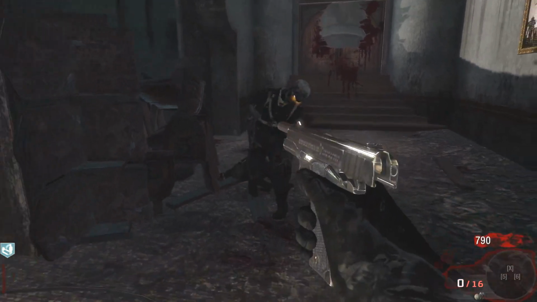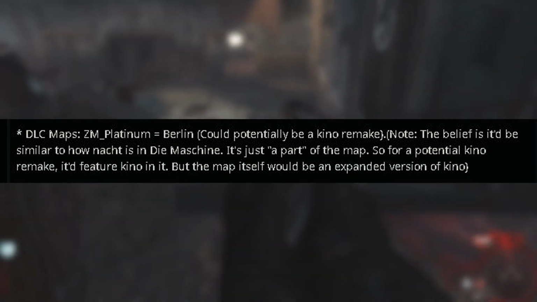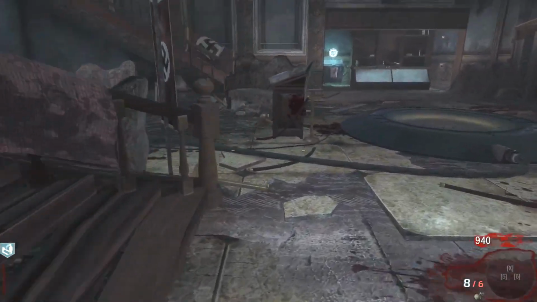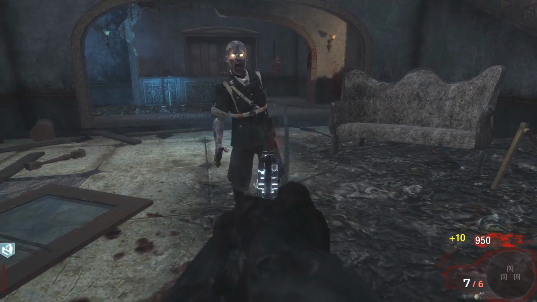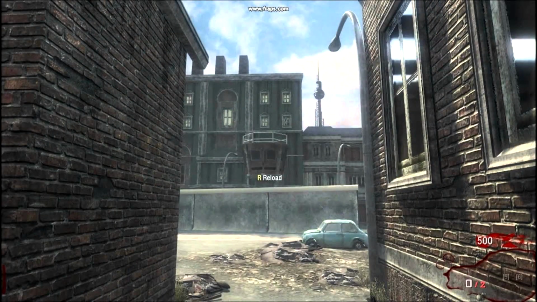Toten. Alright, so to begin, first of all, the leaker said himself that the map is for right now called Berlin, meaning that the map will take place in Berlin, and it could be an expanded Kino remake. Now I suggest that because if you just do a quick Google search, you will find out that Kino actually takes place in Berlin, Germany, and we also know that because of the Berlin Wall just outside the alleyway in Kino, and clip outside of the map.